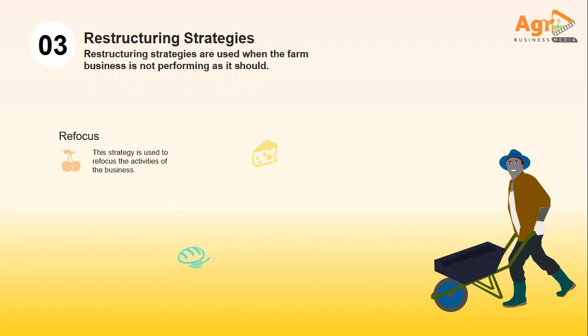And this is used where you relook at the activities of your farm business, and you may then decide to change the mix of enterprises, including even primary enterprises, those that used to give you money, those that built your business. You can decide to refocus, and it is usually used for businesses that are solvent but not profitable. You may also want to consider retrenchment, but retrenchment usually involves three sequential phases of contraction, consolidation, and rebuilding, and works for farms that are neither profitable nor financially sound.